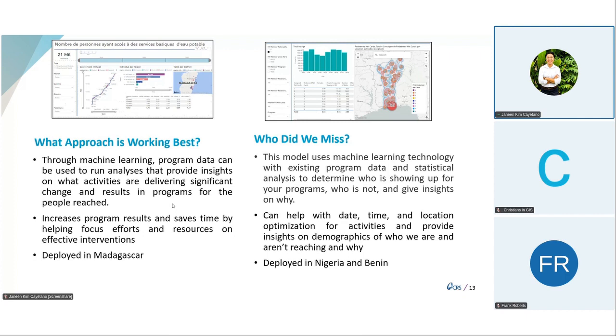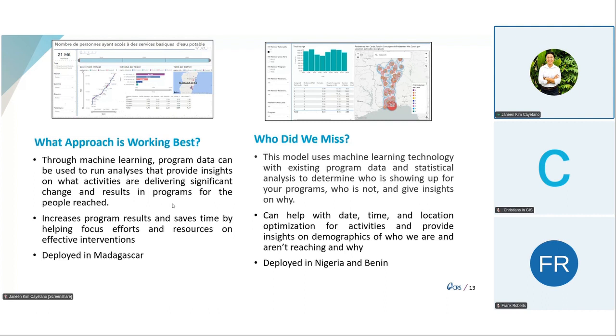Once the household tracking, we use it to track if we've registered the participants, as well as if we have missed them during the bednet distribution. But oftentimes what we see on that household tracking is that the answer to why they are not able to get their distribution, or why they were not able to be registered, is because of spatial issues, maybe they're too far away, they were not able to reach. So this who did we miss model is a combination of that spatial analytics in terms of location, but also in terms of demographic data.